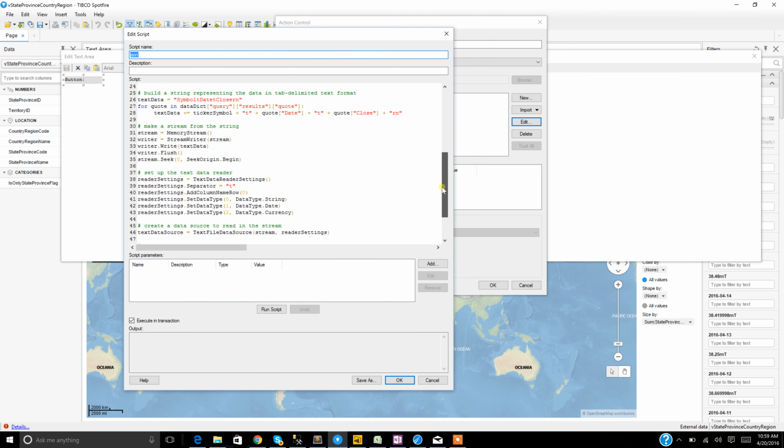The issue is that we are trying to load the data from the web as tab delimited text into Spotfire. That's why we created three different columns in this variable called text data, and we are assigning the values coming from the web to these columns.